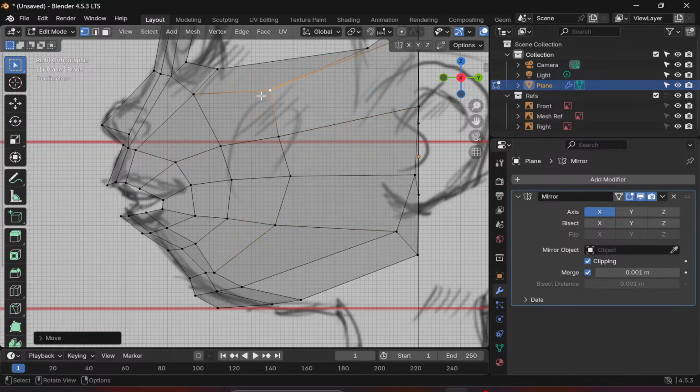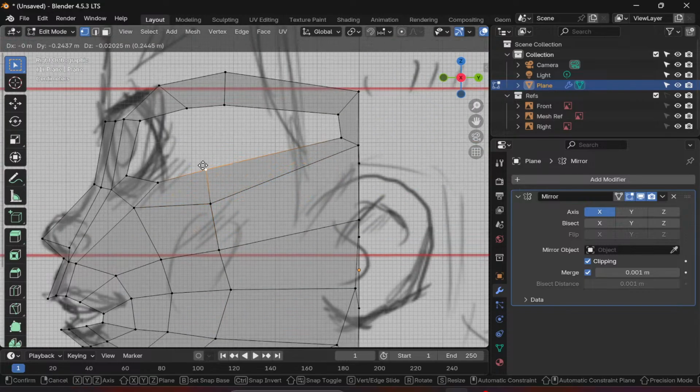And we want to avoid geometry or faces that look too big compared to others.